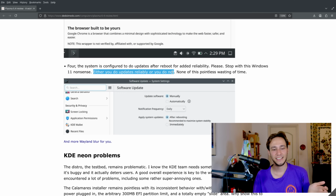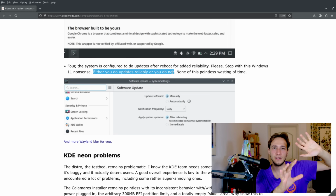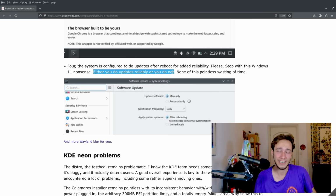Because the thing is, when you update a system, of course, everything gets updated to the new version on the disk. If you have something running, if you have your Plasma session running with Dolphin open inside of it, it's already in the RAM, so it's still the old version, whereas on disk you have the new version. And what happens is that if you close Dolphin and reopen Dolphin, then you have the new Dolphin version, but you still have the old Plasma because Dolphin has restarted, but Plasma hasn't.